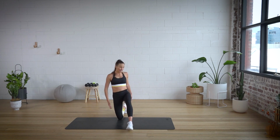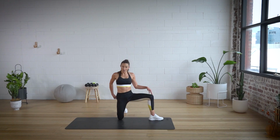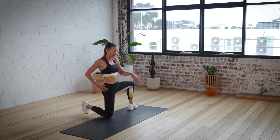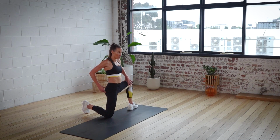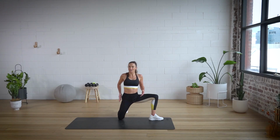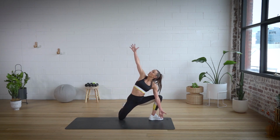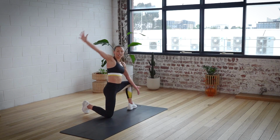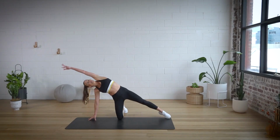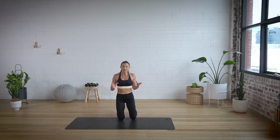All right, last one for this side. We're gonna now put the heel in line with the knee, squeeze the glutes again, turn the chest to me, push this out, and we're gonna go this way. Again, you won't get too far. I'm resetting that nice pelvic position and allowing your hips to relax. So now release that glute, palms forward, reach down, reach up. And we're gonna swing it back this way, lengthen up overhead. All right, coming back to center, we'll do those on the other side, and then you are pretty much done for the day.